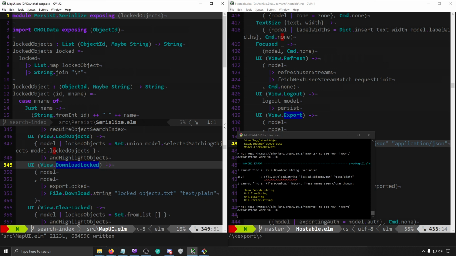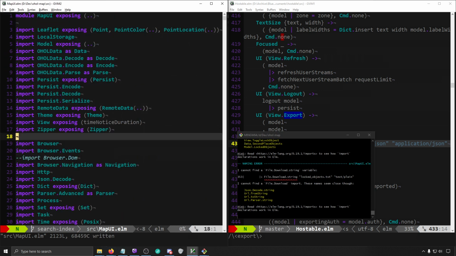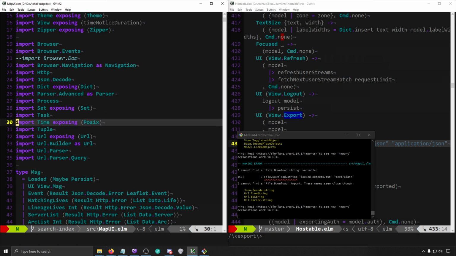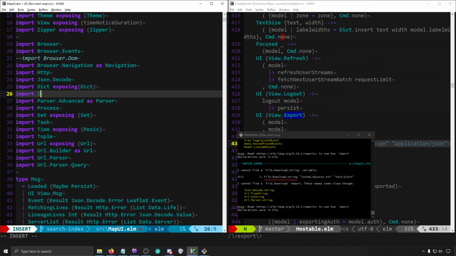And we have not imported file yet. So that's going to be a system library. Or is it file.download?